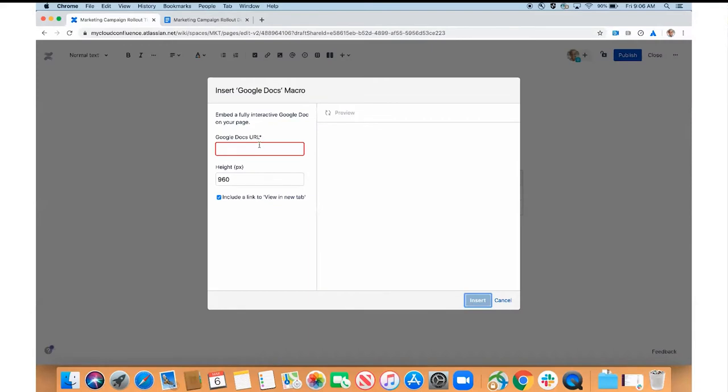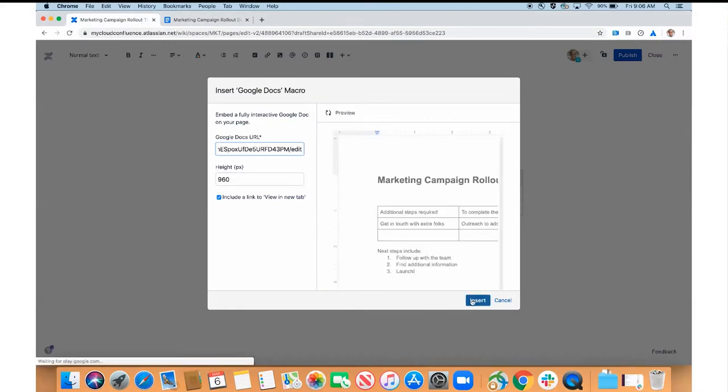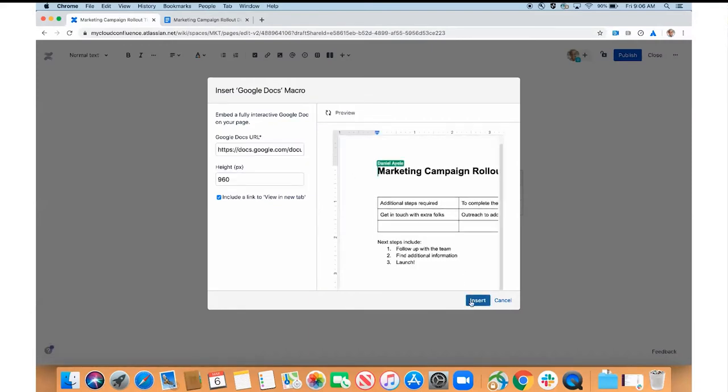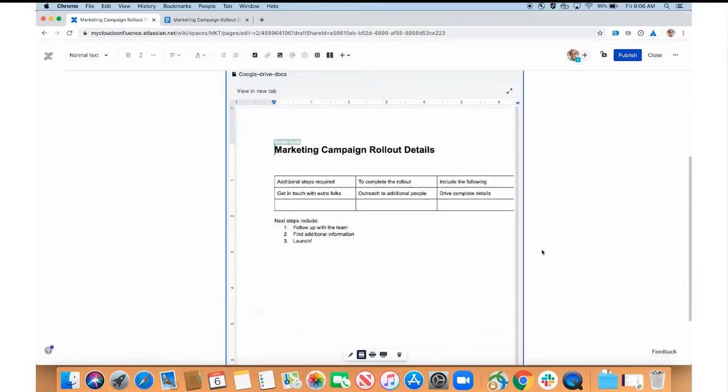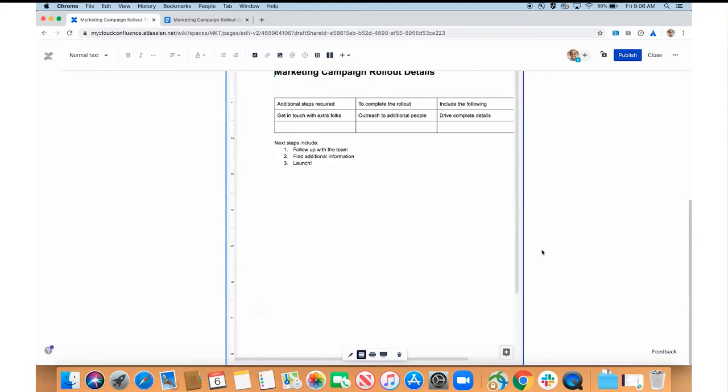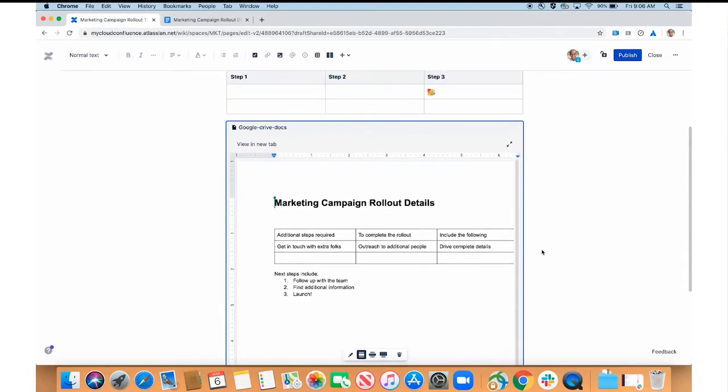And so it's dynamic, it automatically updates, but you can also edit it from the page should you want to. So that way Confluence becomes your source of truth for a given product or product launch, or maybe it's a project you're working on. We found that this application in particular is very useful.